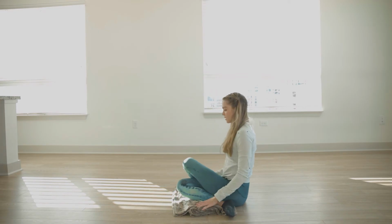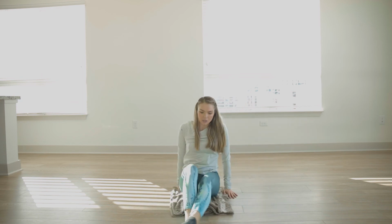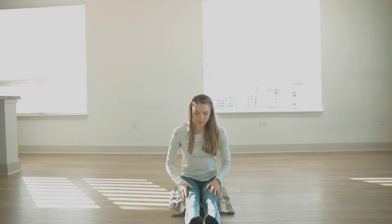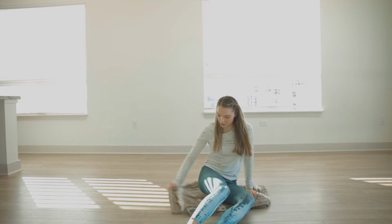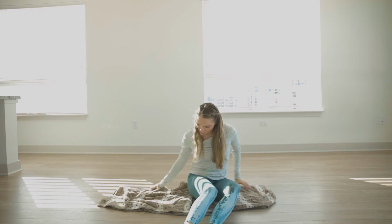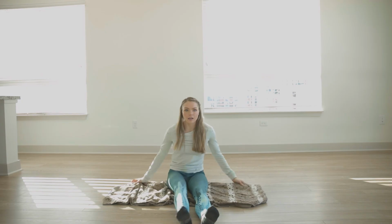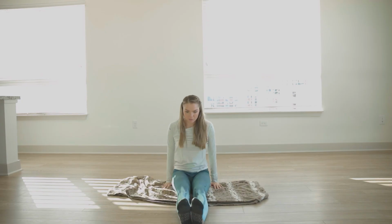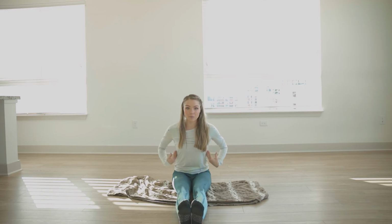All right, now that we've done this, we'll come back with our legs down here, and we're gonna do a little bit more. In fact, let me straighten out this blanket now, since we're not gonna be on our knees anymore. And come to center here, and you're just going to try to keep your back as straight as possible.